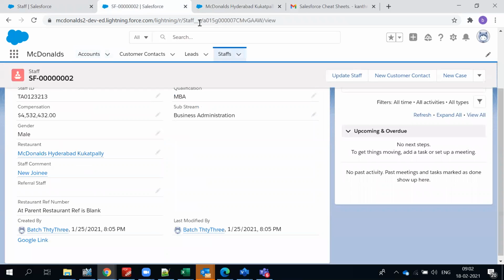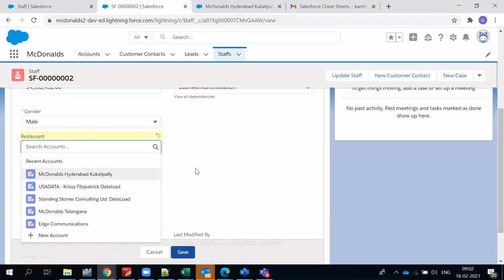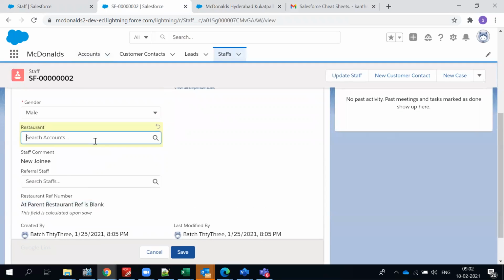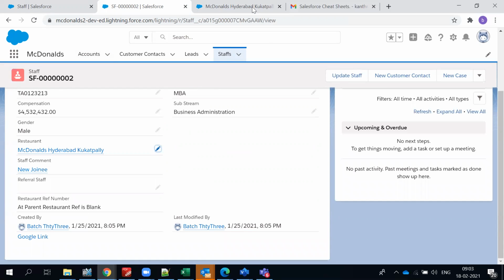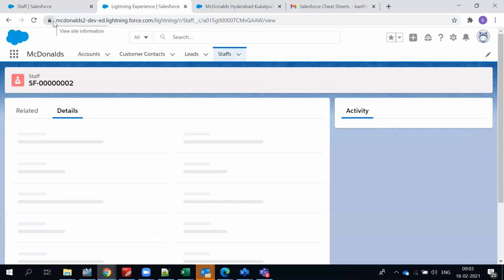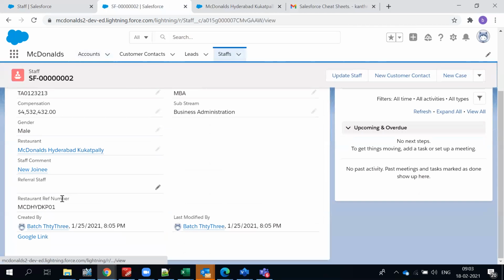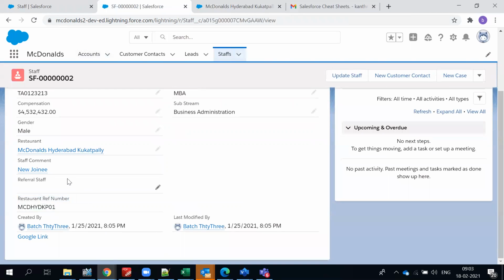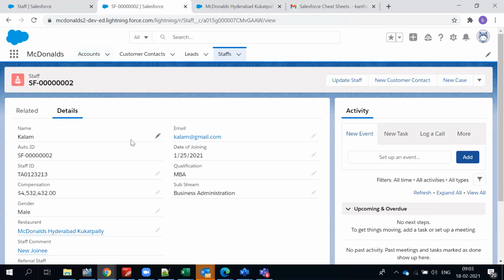So now I've just moved the value back. And what I want to do is check all the way from Kukatpally to a different branch. A good example is here. The value says that the parent restaurant is blank. I have added the value here. Now I'm just refreshing the page. Nothing else I'm doing. It'll automatically get the value, whatever you're modifying here, it'll try to reference here. But for the changes you want to see, just refresh the page.